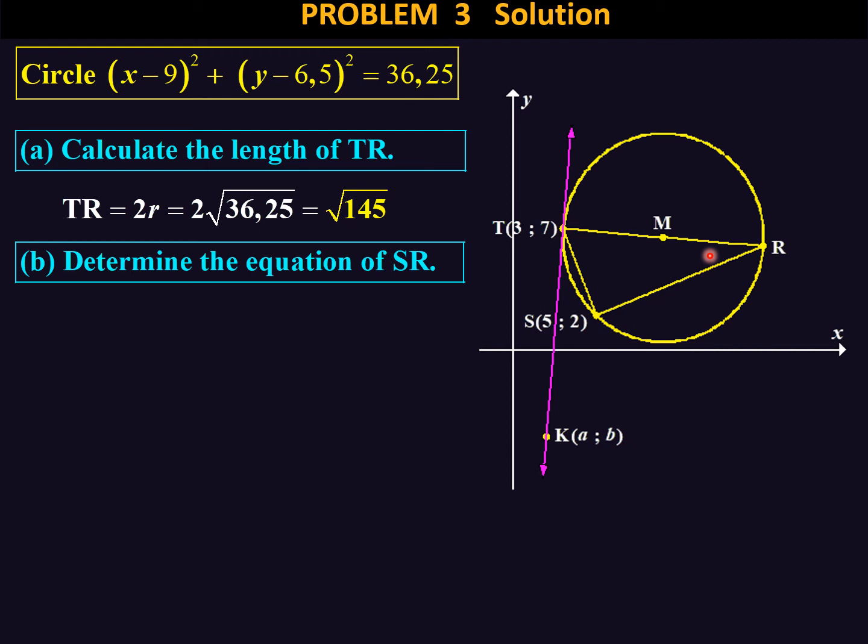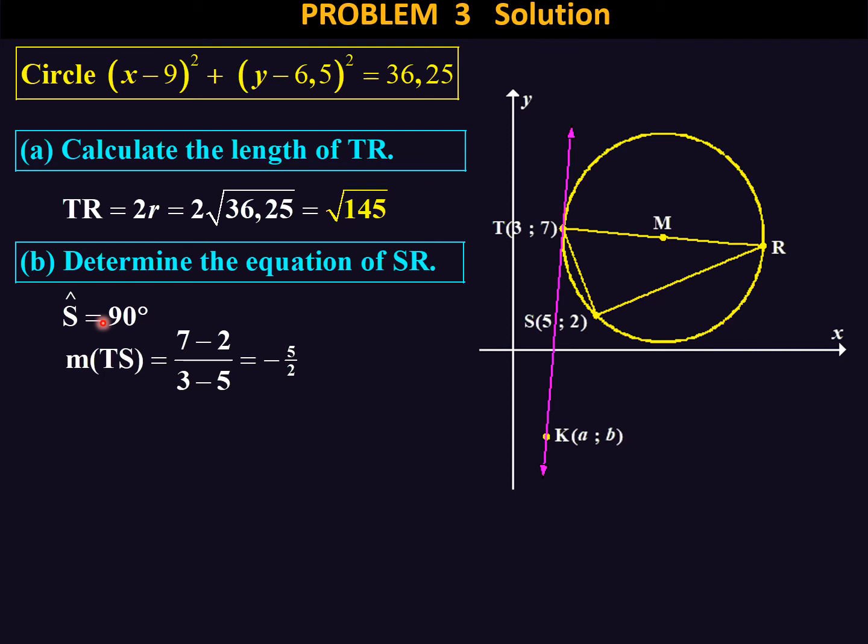Now, how are we going to go about that? So what do we know here? We know that angle S is 90 degrees. Why is angle S 90? It's an angle in a semicircle, right? So if I want SR's gradient, I can get it from TS. So if I find the gradient of TS, I can use it to find the gradient of SR because TS and SR are perpendicular. So let's find the gradient of TS.